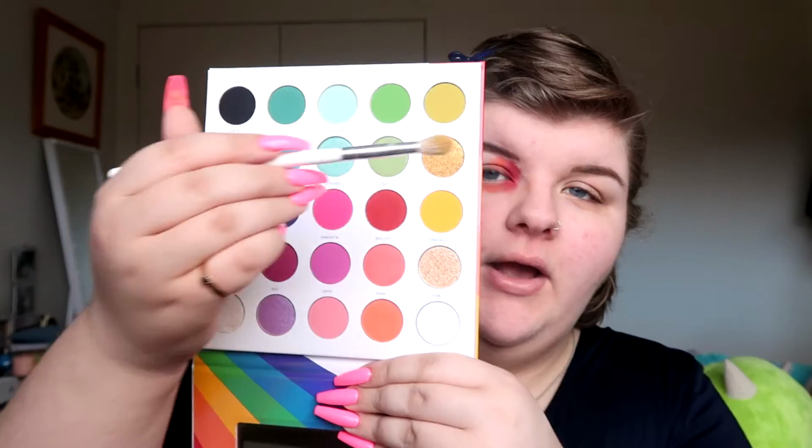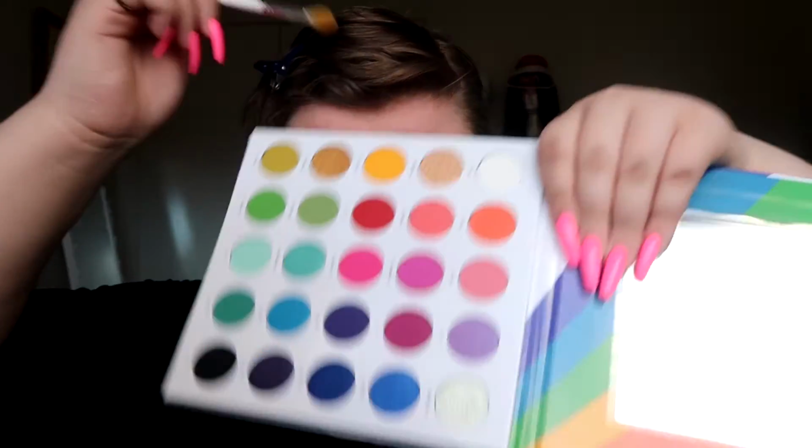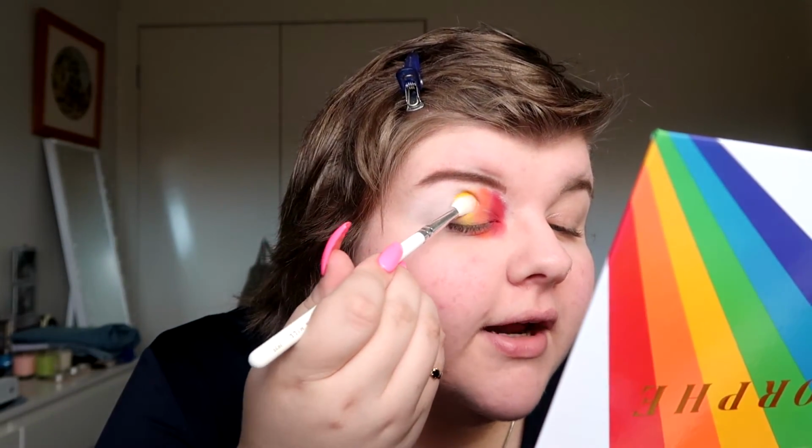Now my favorite color, yellow. There is a couple yellows over here. There's a glitter shade and a really dark mustardy yellow called Thrive. And the yellow I'm going to be using is called Sunlight, which is the bright yellow, which I'm living for. Love that. I might use this mirror. It's probably easier. I need a smaller brush. I'm going to run out of brushes, guys. The only problem with doing a rainbow look is you run out of brushes.